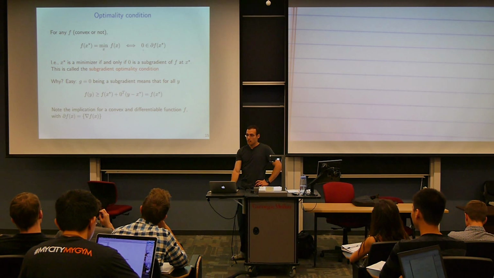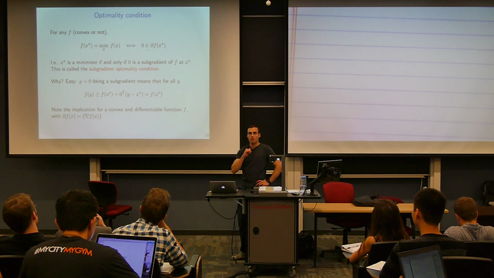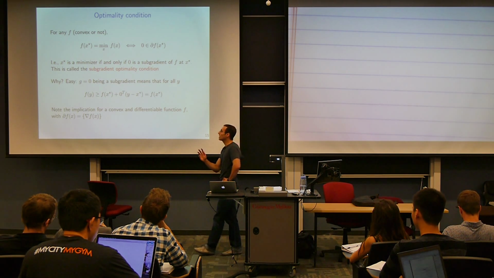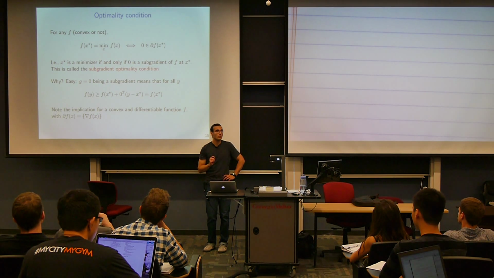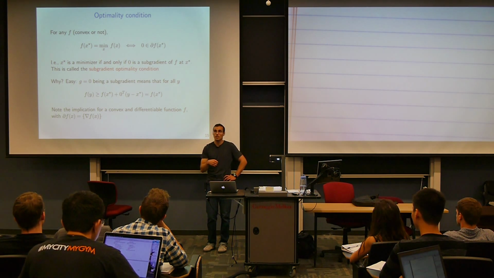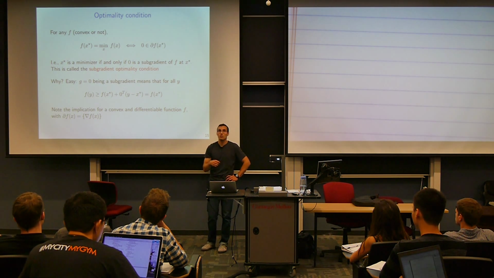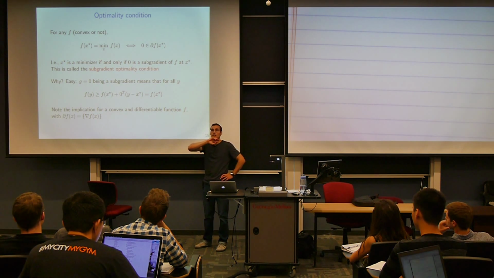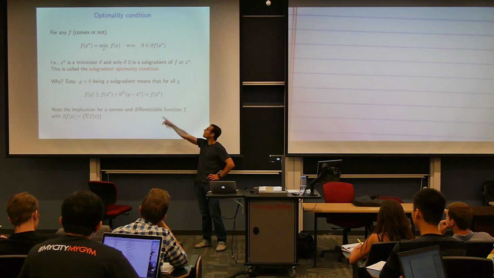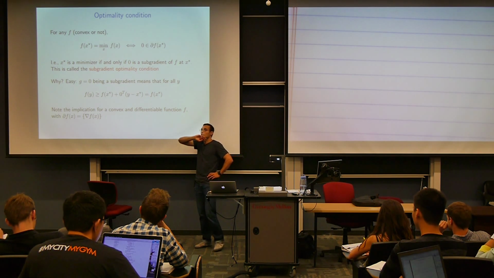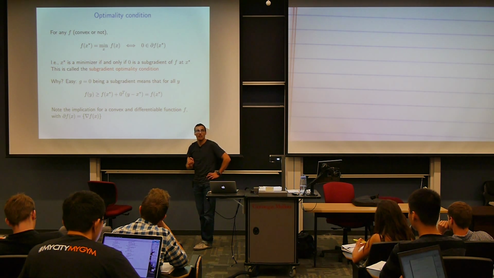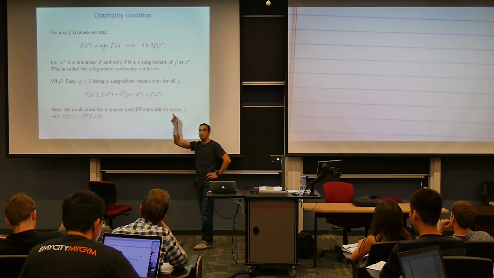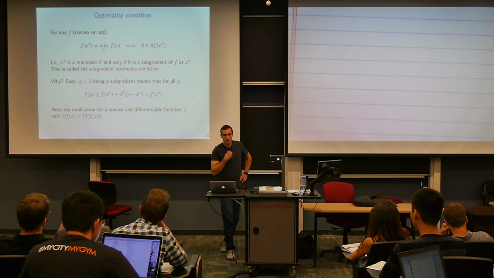If you could prove that your function that you cared about, no matter how complicated it is, had a subgradient of 0 at the point x star, you have the minimizer, the global minimizer, or a global minimizer if it's not unique. Okay, so this is called subgradient optimality. Think about what happens if f is convex and smooth. This is just saying something you already know, which is that 0 has to be equal to the gradient of f at x star in order for it to be minimized at x star. But it's just more general.